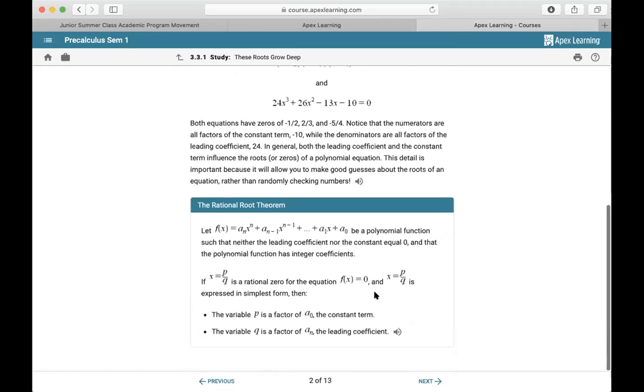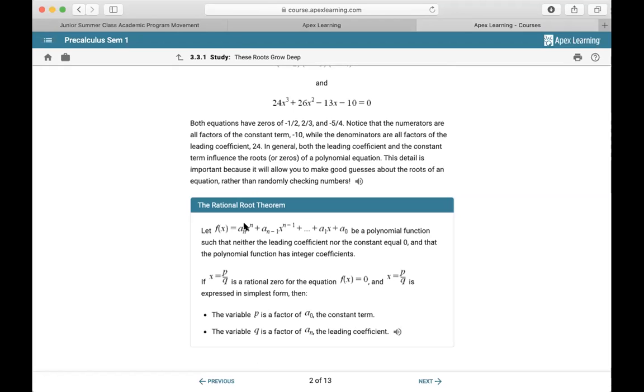If we look at this rational root theorem, don't let this confuse you. This is just saying you have to have that x to the nth power, an x to the something term, and then every term after it has to be included. So if this was just x cubed and there was no x squared term, technically it's a +0x squared term. And it's saying, let this be a polynomial function that has a leading coefficient not equal to 0. Same thing, a cannot equal 0.